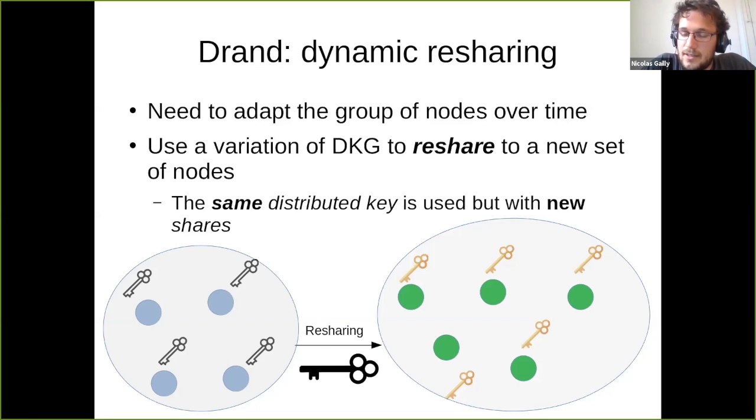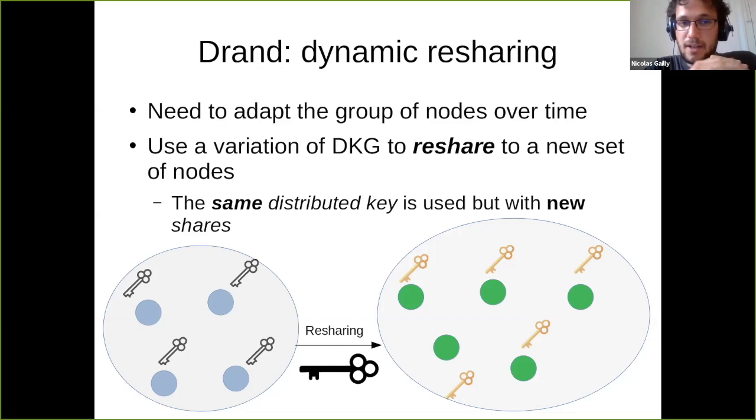In any cryptographic deployment, it's never a good idea to keep your key around for many years. So we have this notion of resharing, where we allow the current network that is running Drand to perform the resharing of their share to a completely different, potentially different group, where we can change the number of nodes and the threshold of nodes. But the nice thing about it is that we still keep the same distributed public key.